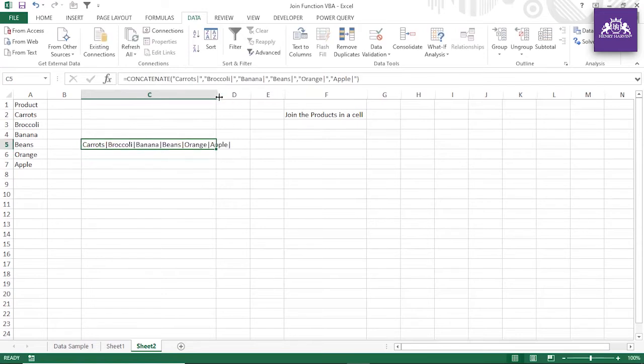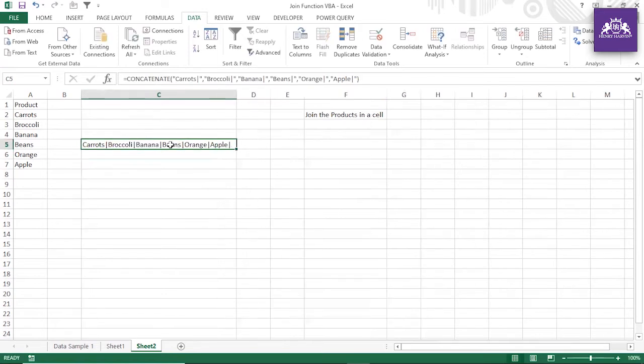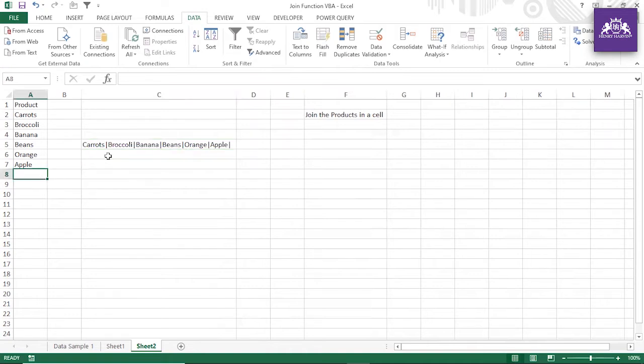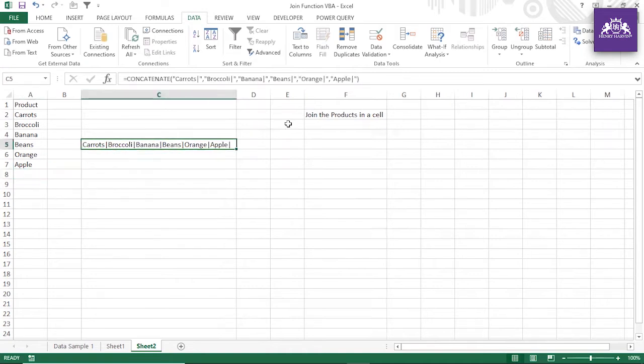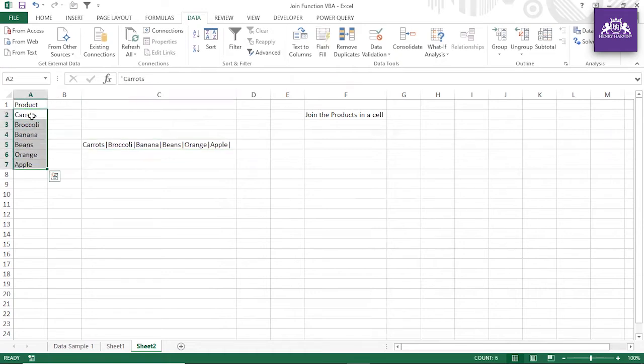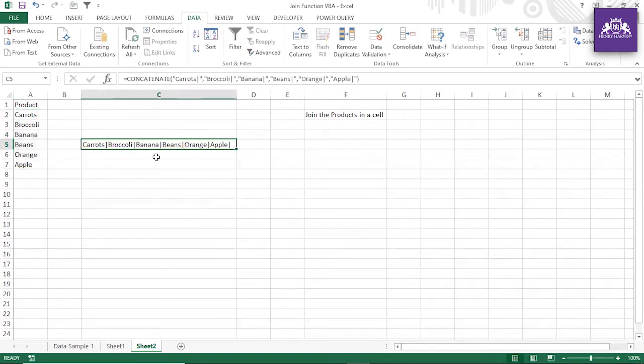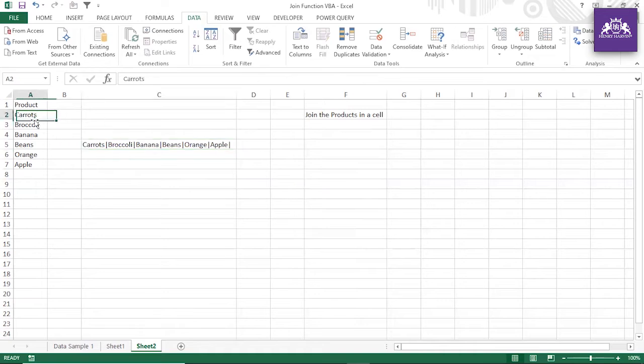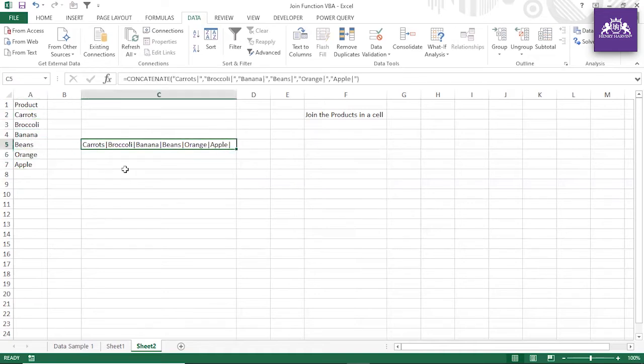But there is a problem with this formula, guys. Let me tell you what the problem is. If you add something, this is actually not dynamic at all. It serves our purpose if we know this is the data, then we select only this range and get the output. This is much better than what we were doing earlier, wasting time selecting all the cells one by one. But still, I'm not happy with this, though it is a workaround.